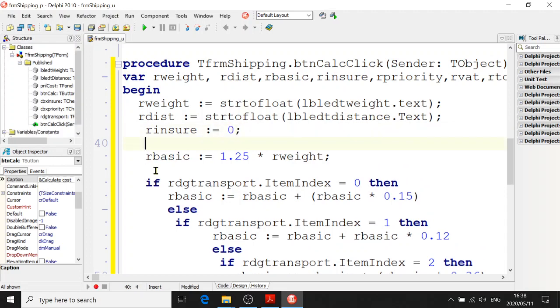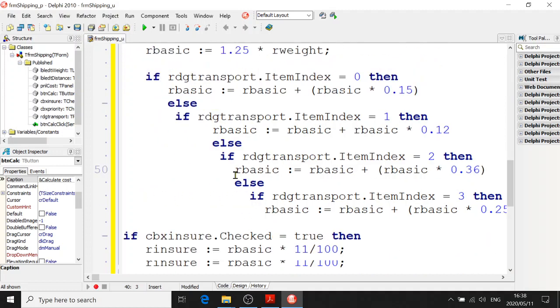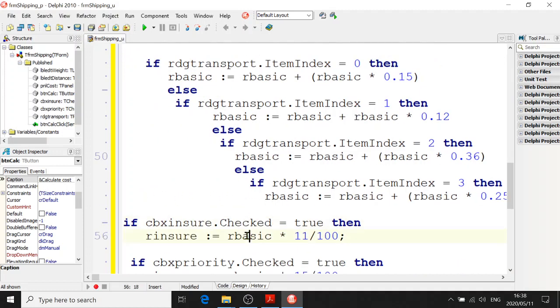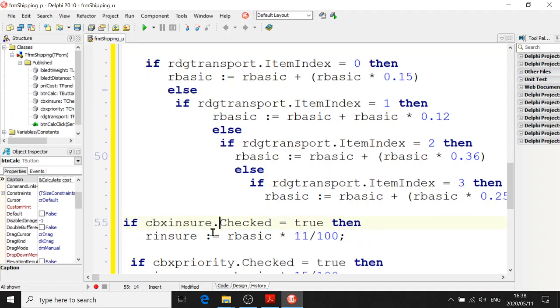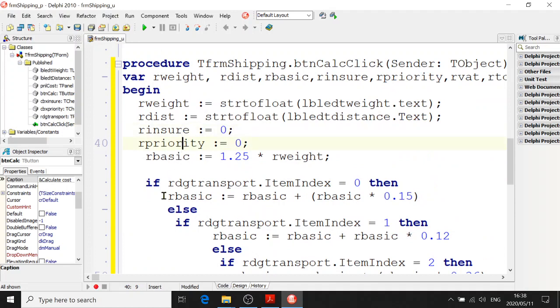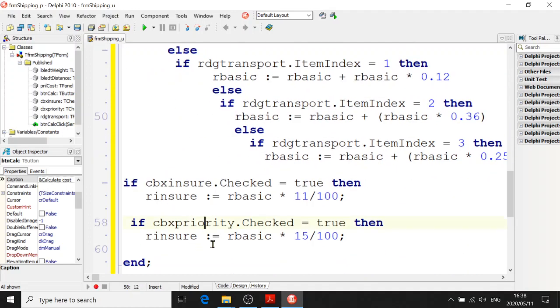Remember, local variables, integers and reals, you've got to set them to 0, initialize them if you're not giving them some value elsewhere. But over here, what if they didn't check it? Then our insure is going to be some random number instead of this nice calculation. Therefore, we've got to make sure it's 0 to start off with, eh? And same with our, this is our priority.